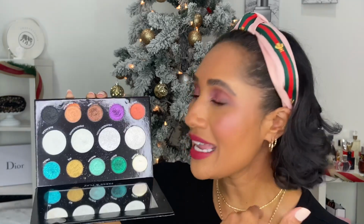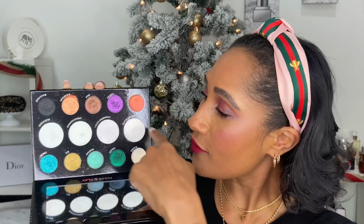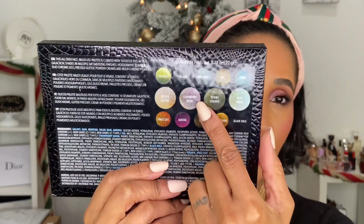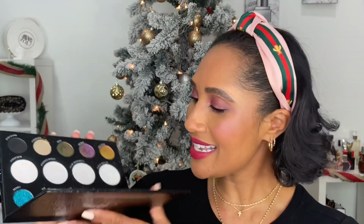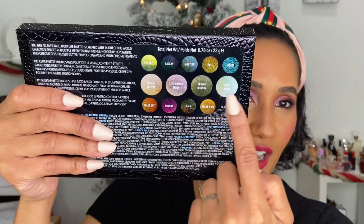And for me, I love this color story. I love this array of eyeshadows. These 4 larger face powders in the middle, well, you know, eyeshadows are face powders. I love that on the back she put the actual tones of them, because when you look at them in the pan, they all have like a white look to them. And you can see to an extent the shifts in them, but you can look on the back of the palette and you're like, oh yeah, these are the actual tones of the eyeshadows or face powders.